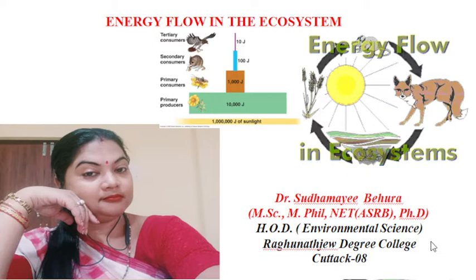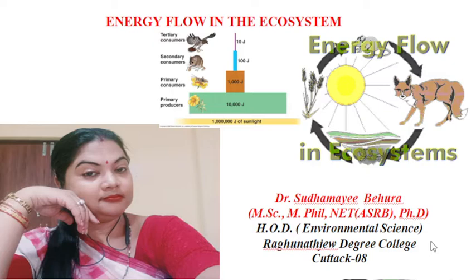And what do we mean by ecology? Ecology is derived from two Greek words, oikos and logos. Oikos means home, or we can say habitat, and logos means to discuss. So in this branch we discuss the entire characteristic features and structures of the habitat of a species, where the species lives.